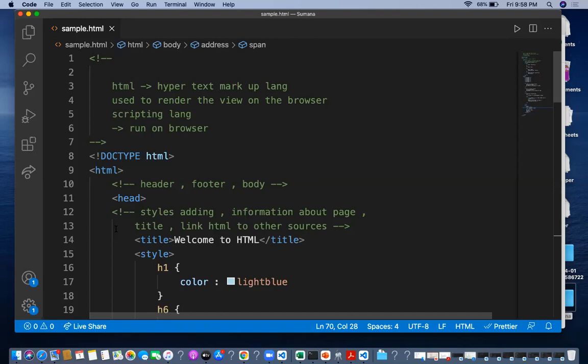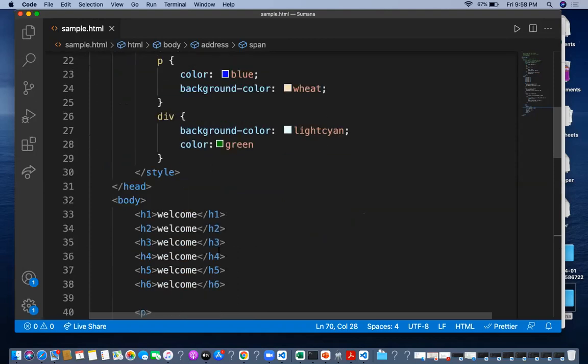Frequently used tags: div tag is frequently used. Div and span are regularly used. But according to the requirement, sometimes you may need to go for a para like this.